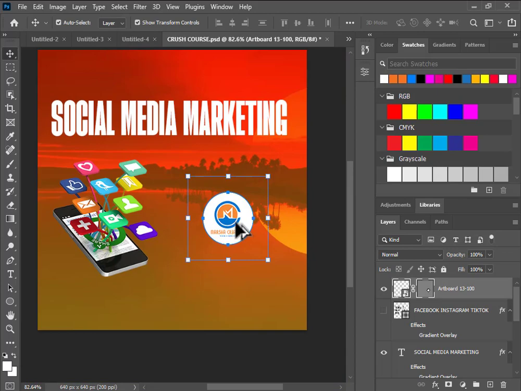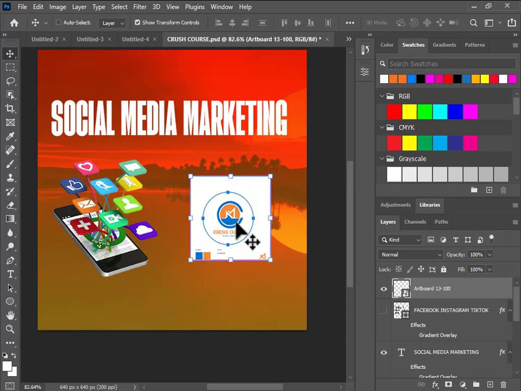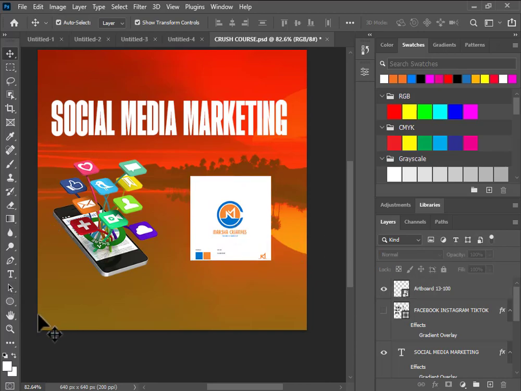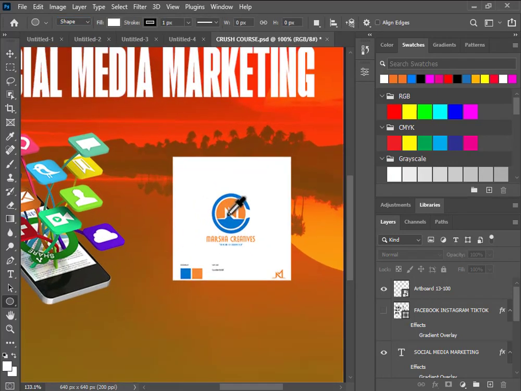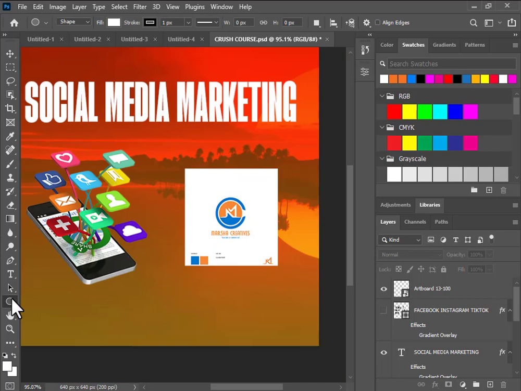Another way to achieve this is, let me just undo that. The other way to do this, instead of using mask on top here, you can just use shape, like that. Then let's draw our shape. Let's say we are using a rounded rectangle. So let me just draw this, like that.